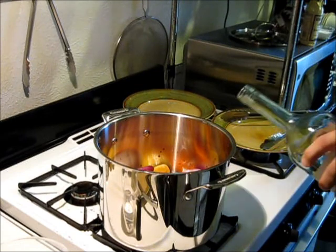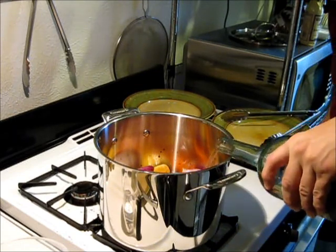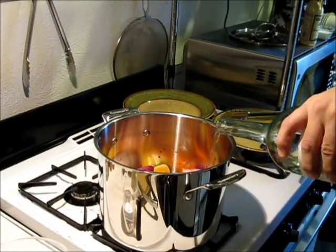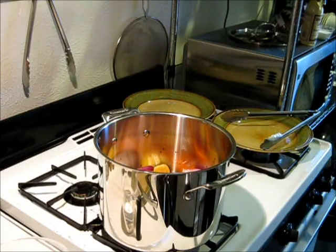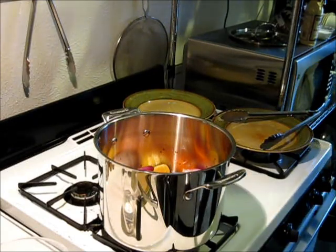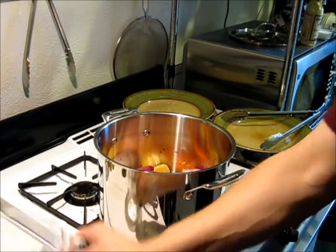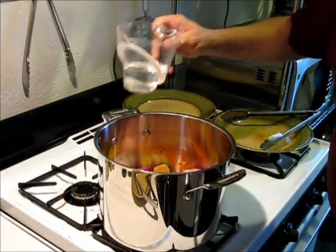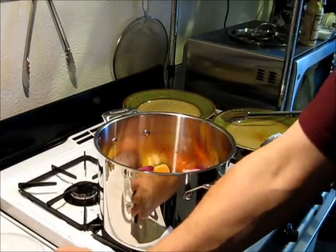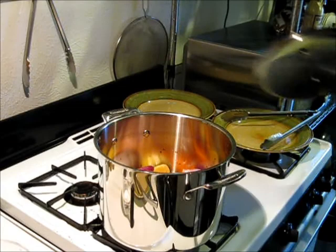Now, this time, because I'm using pork, I'm using white wine. I find red wine has a tendency to overwhelm it. I put in about three quarters of a cup there, maybe a cup. That's really all I need to do except for adding a little bit of extra liquid — I want to put some water down in there. That was about a half a cup of water.